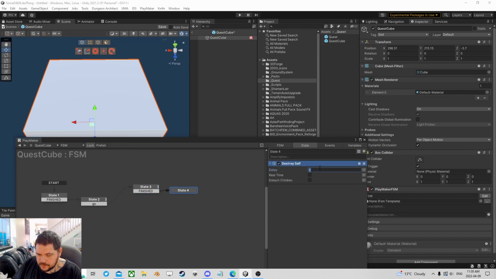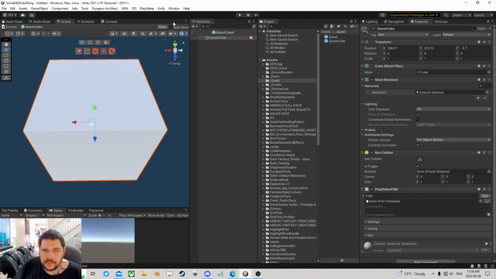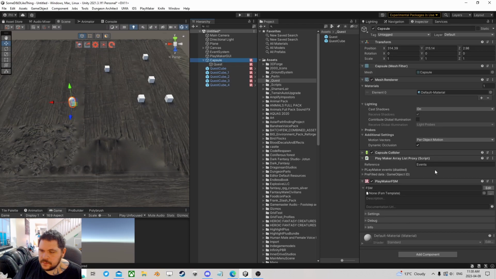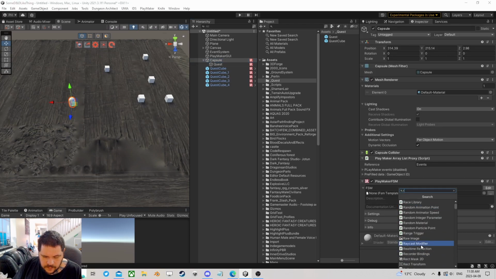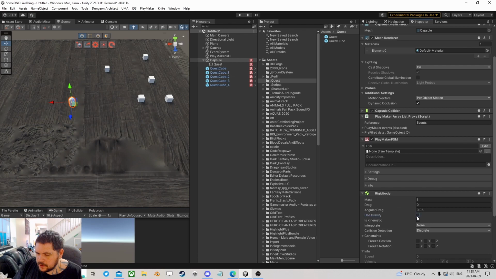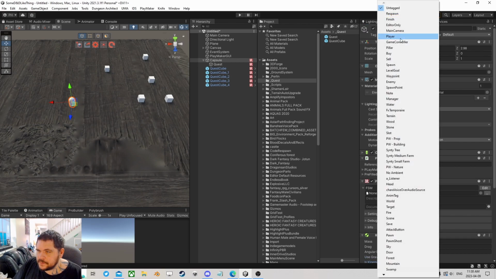Now, I guess I could just put a delay in here. I was going to do a next frame event. Whatever, same thing. Alright, so before we forget this stuff, let's put the rigid body on so we're not doing that every time.